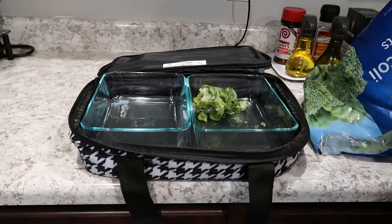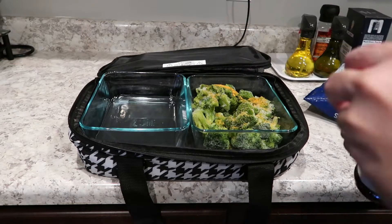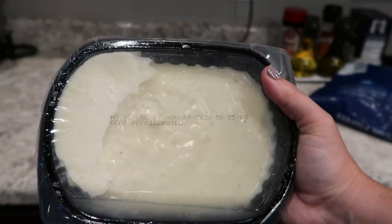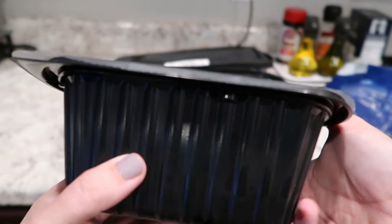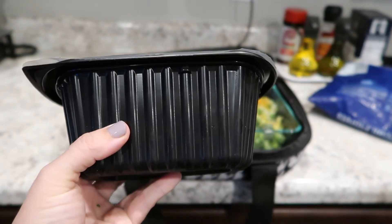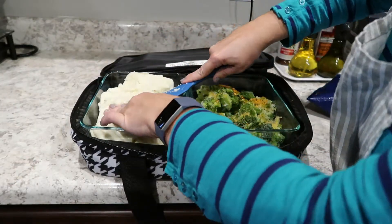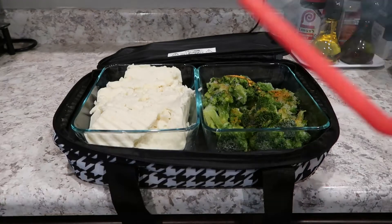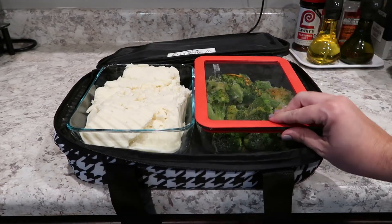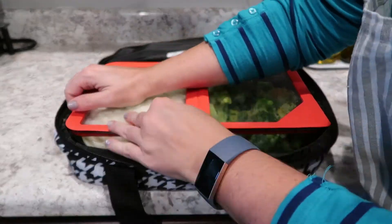The broccoli is a little freezer burnt but it'll be fine. We'll add a little Lowry's on top. So this is October and these don't actually expire until November 29th, so they do last a good long time — we won't use all of this in today's meal. A lot of Hot Logic enthusiasts will tell you that you can use this in the Hot Logic, but I get a little wiggly about plastic and heating, so follow your own convictions there. I'm going to add the glass Pyrex lids, one to each side — these are silicone and glass, so no concerns about heating with glass for me. If you have the same thoughts around plastic and heating, this is a great solution.